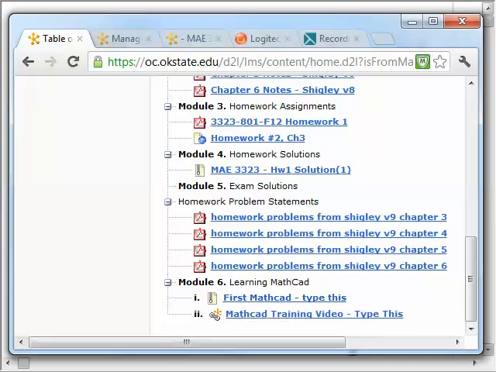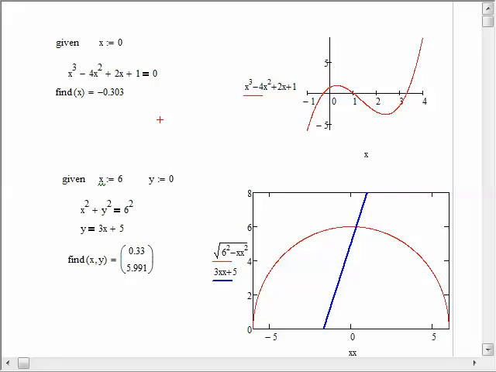Okay, assuming that you already know a little bit of MathCad and you've already typed the given and find block as done in that first MathCad file, I want to look at applying the given and find block just a little more to a few different problems. And so a given and find block is the word given typed. Just click somewhere and type G-I-V-E-N, and then don't type a space, don't type anything else, just click away. That begins a given and find pair. Matter of fact, these two givens are now interacting badly, so I'm going to get rid of that one, and I have a given find pair.